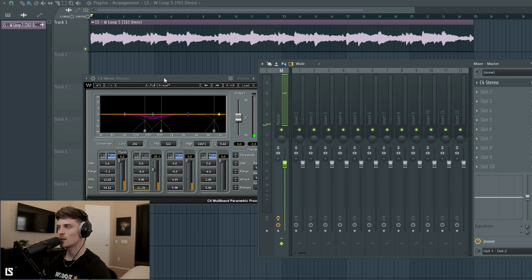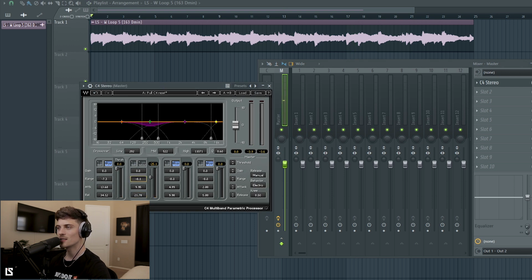Right, so it's a little bit cleaner now. Let me go ahead and over exaggerate this a lot and show you what you could do with this. We can actually just make this sound pretty thin if we were going to completely compress the mid range. Right, it sounds really weird because obviously it's an extremely high ratio and a very high range that we're allowing to be taken out. So I like to be a little bit more subtle on it depending on the source.